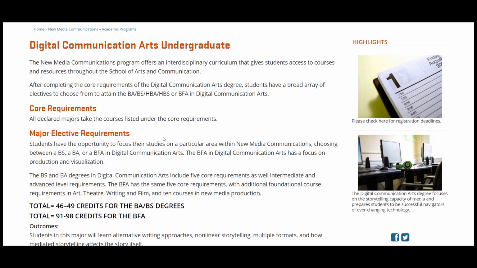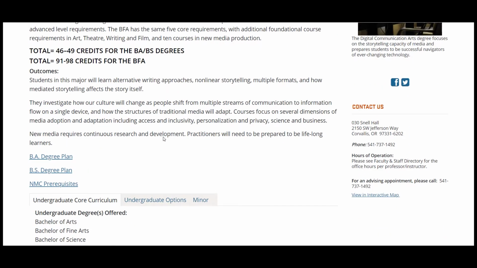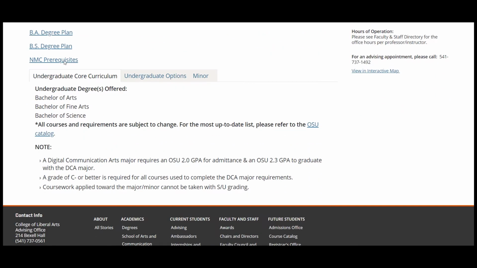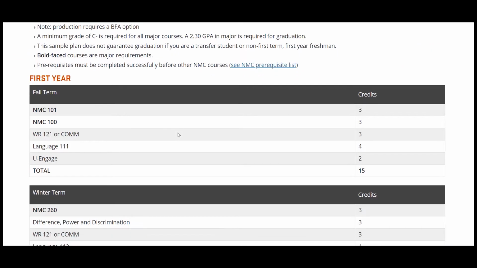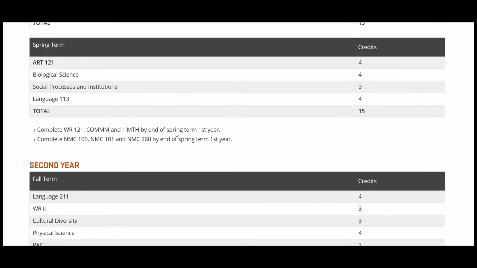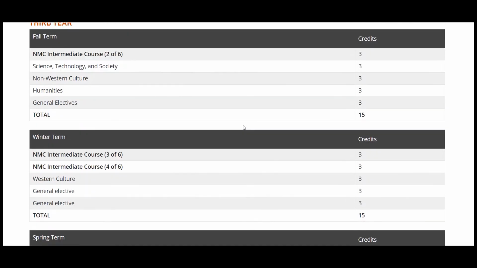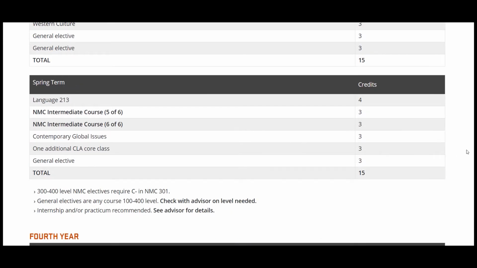And we can take a look here, get a little more information. It looks like there's a BA and a BS. And we can look at one of these plans here. One thing that isn't as helpful as I'd like to see it is that they don't have the course titles. So I do think this institution, we're going to want to look at the catalog.